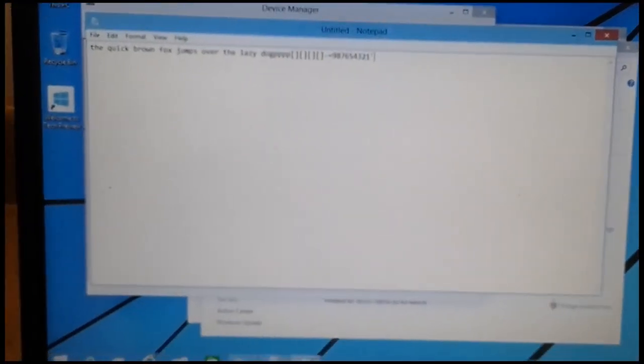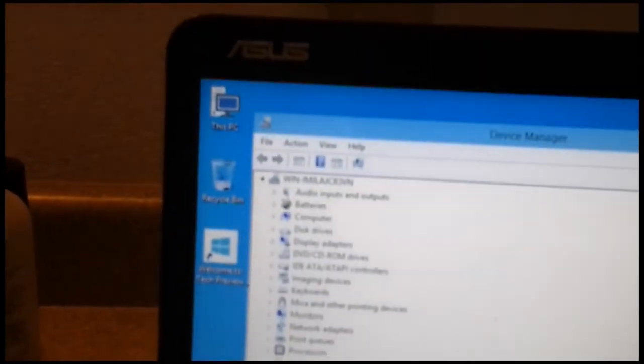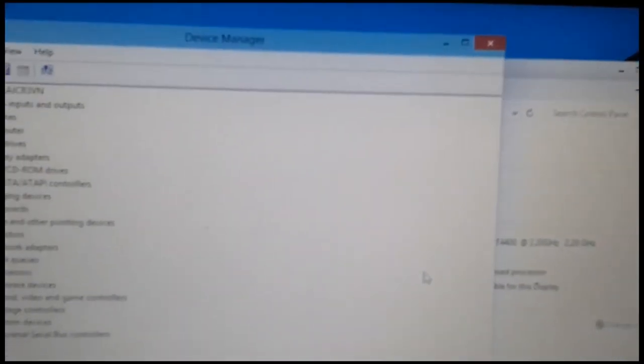Well, I think I'm done beating on this computer for today. Where you can get your very own piece of junk like this, consult your nearest dumpster, and hopefully you'll get lucky. Because a surprising number of people just throw their computers away.